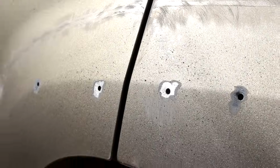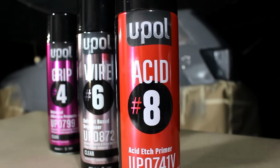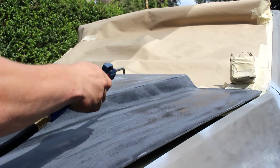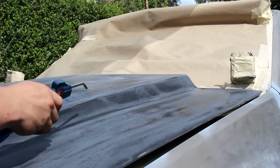We're gonna do that to all the bare metal spots, and you'll see me use a lot of the aerosols from U-Pole. They actually updated these with Raptor branding pretty recently. Finally, moving on to some of the more interesting stuff here.